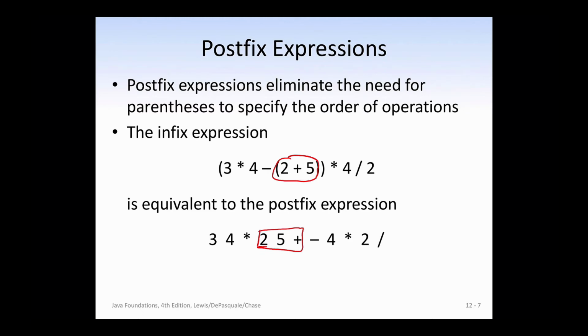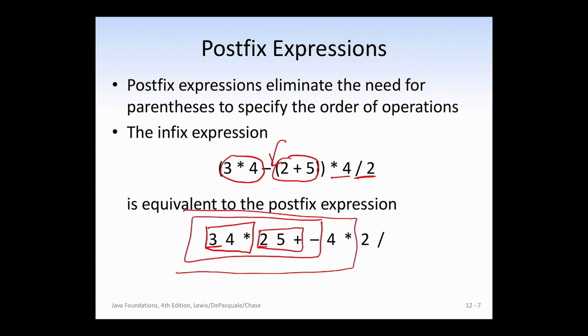Inside of the outer parens here, there's a 3 times 4. The order of operations says that has to go next, and we can see with the 3 4 star that would in fact get done next, and then this minus sign here. So by putting the minus sign there, we're completing the parens. And then the next couple of steps are just multiplication and division left to right. So we'll multiply by 4 and then divide by 2.